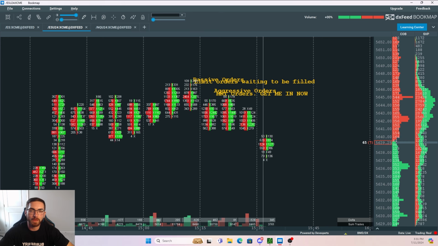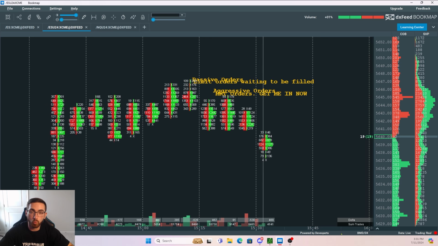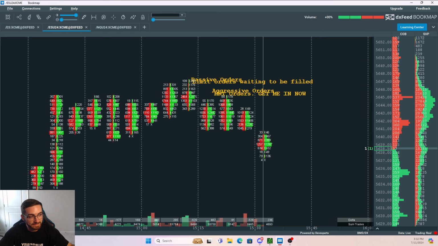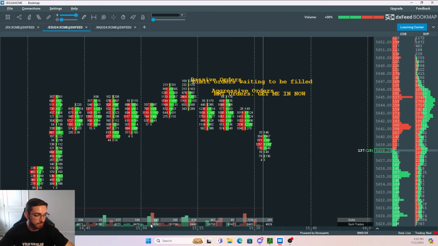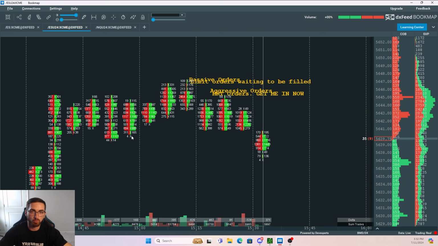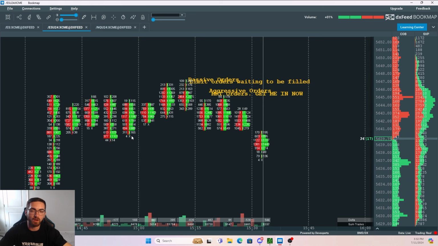But yeah, to sum up everything about footprint charts, this gives us a way better understanding of how buyers and sellers are truly reacting in any given time frame, and we can see exactly how many buy or sell orders are coming in. And by using the delta and the sum trades, it summarizes everything inside of this candle. So when price trades to our key levels, we can utilize this information to give us an edge in the market and increase our chances of a winning trade.